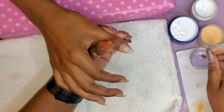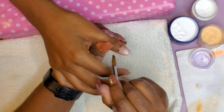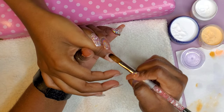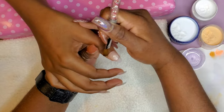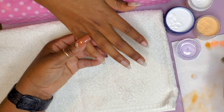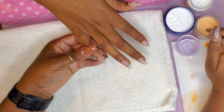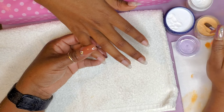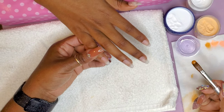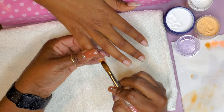Muffin told me she wants orange, so you saw me test out all the oranges I had. I even tried to give her glitter with orange — orange glitter — she said no, very clear no. She wanted the one from Unapologetic Nails. I tell you, everybody loves Unapologetic Nails. I'm really going hard for her because her acrylics are dope — and she doesn't pay me a coin to say I love it.